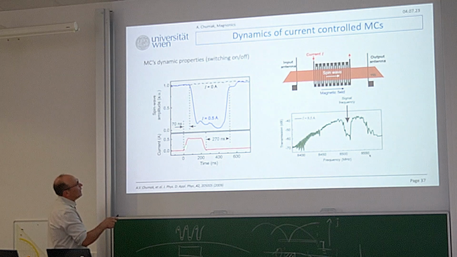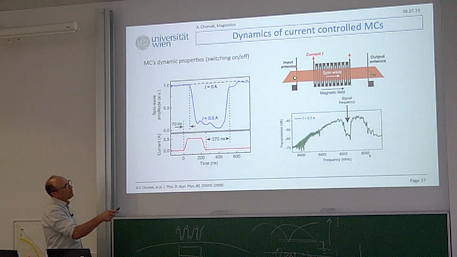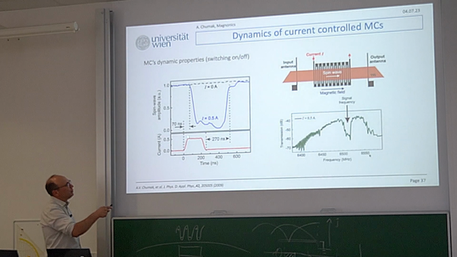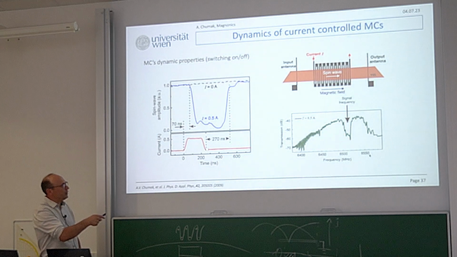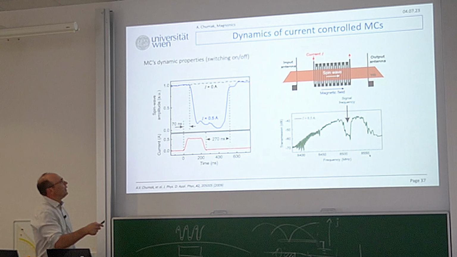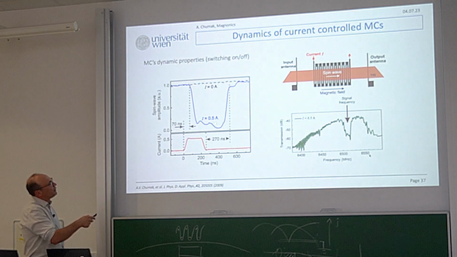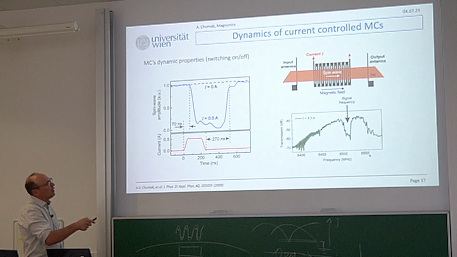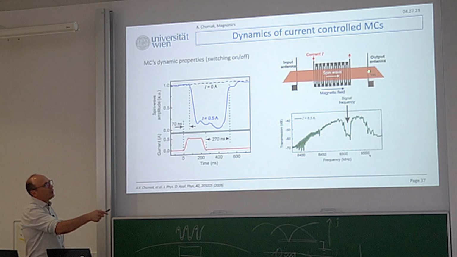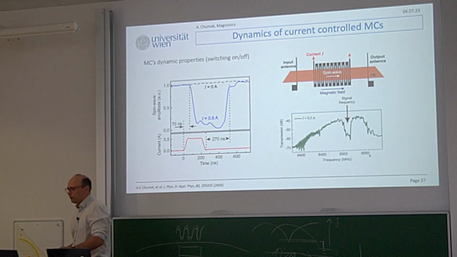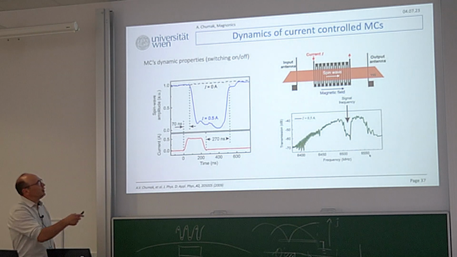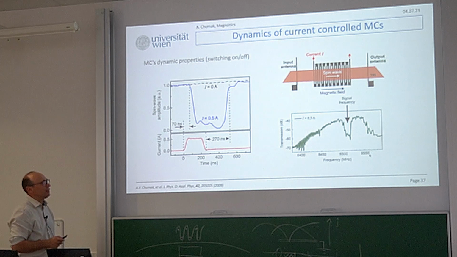You see that it then takes around 70 nanoseconds, because spin waves were already there when we switched on, and still something has to propagate from this point to the end. Then there was no spin wave transmission, practically 0, so we closed the crystal. Then we opened it again, so here the current is switched off, and it still takes 270 nanoseconds for the spin wave from this point to reach the output again, and again you see signal. So we have tested how fast we can switch it on and off, 10 nanoseconds, in principle very fast. And the transmission time between antennas is 300 nanoseconds.